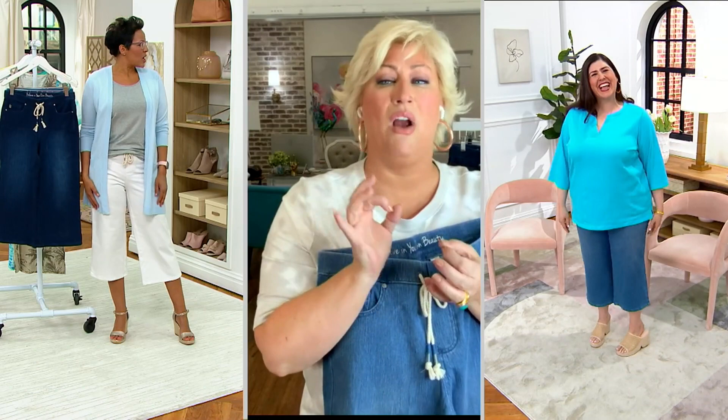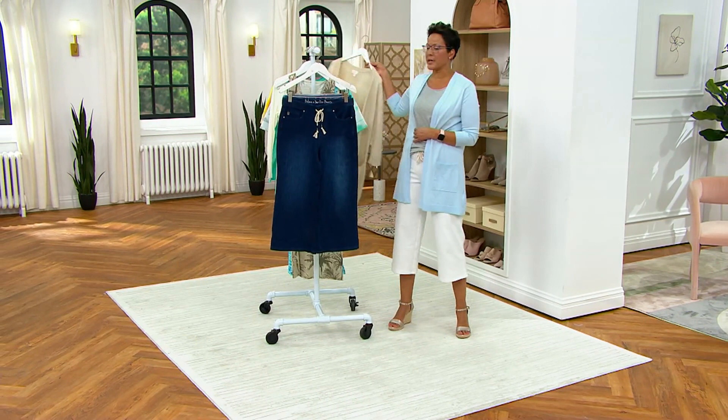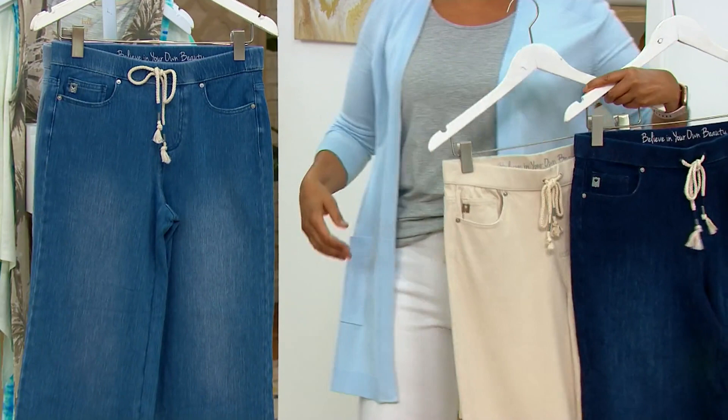Jamie, you are rocking it tonight — she's in the 18. I'm five-nine and wearing this in the four. I wanted to put on the feather knit that matches, in case you were feeling like you wanted to do that full head-to-toe look. We have over 1,500 of these already ordered in two seconds at the only order of the year. The dark indigo is flying, and the sandbar and the white are in a neck-and-neck horse race.